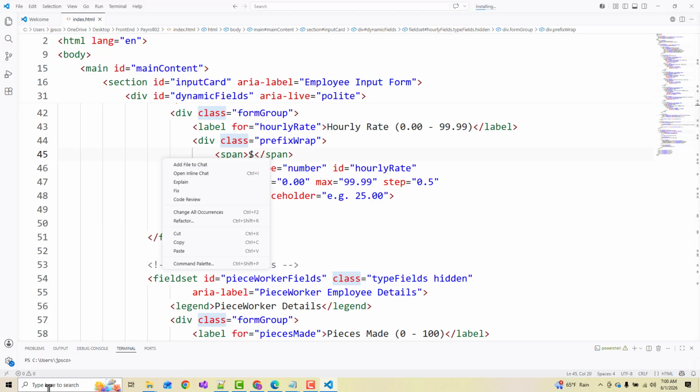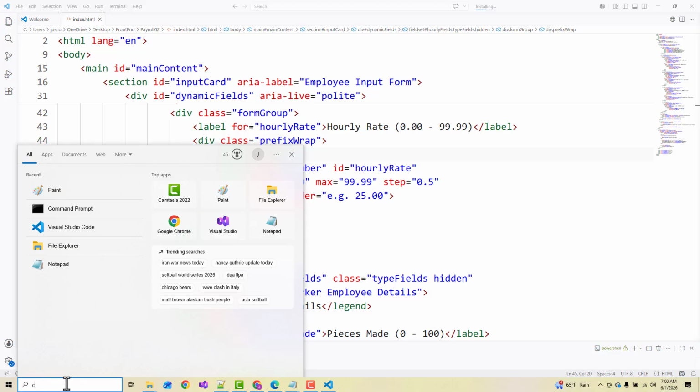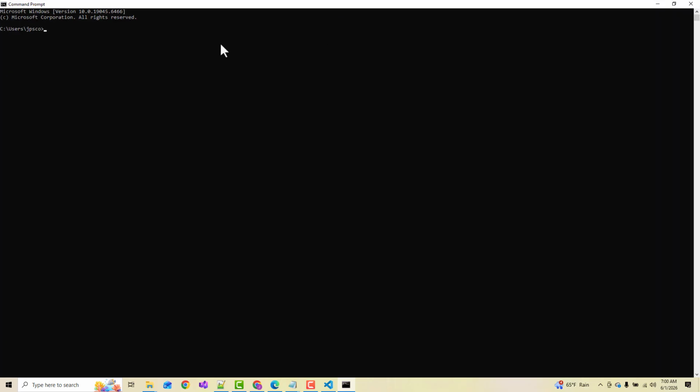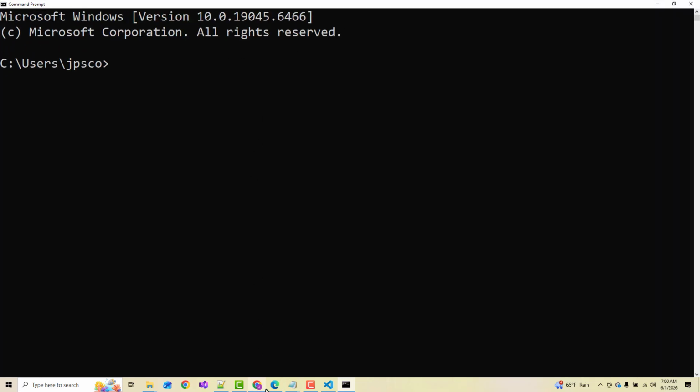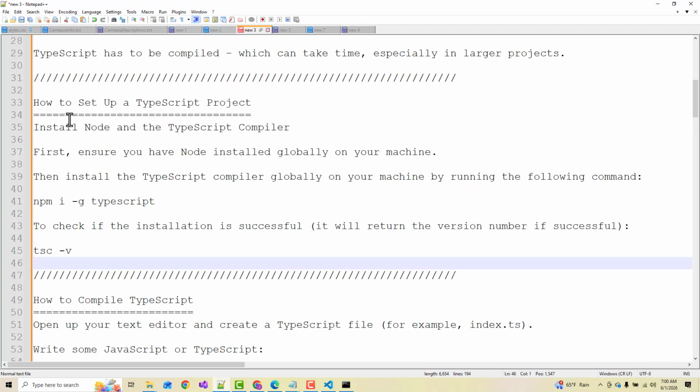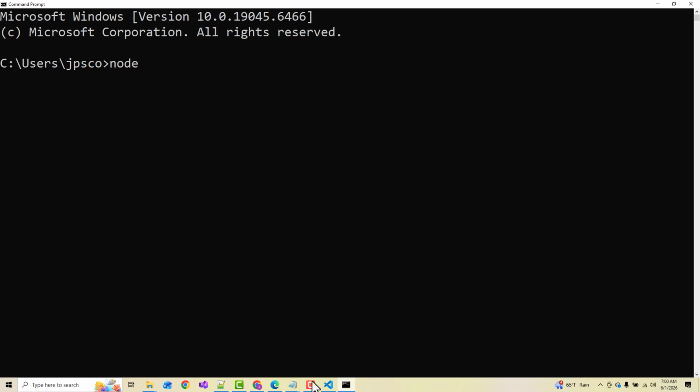And let's not even do it from here. Let's see if we can do it from here. I'm going to type CMD for a command prompt. And what I'm supposed to do is type in node -v. And it's telling you that we've now installed version 24 release 16.0 of Node. So it's on our machine.